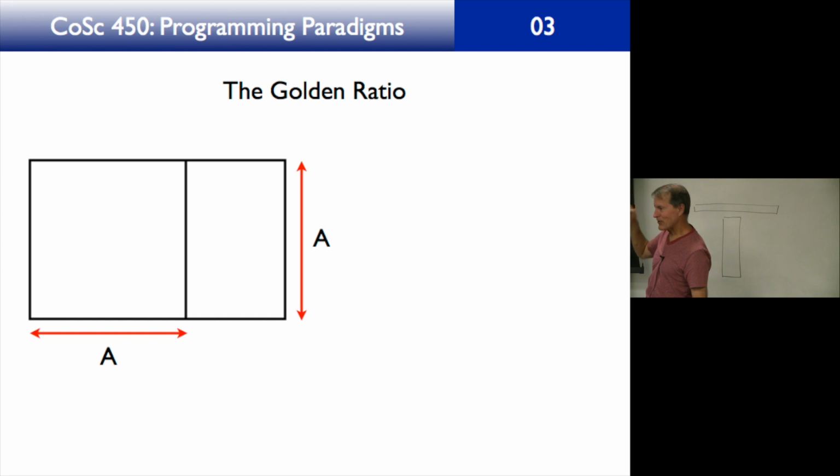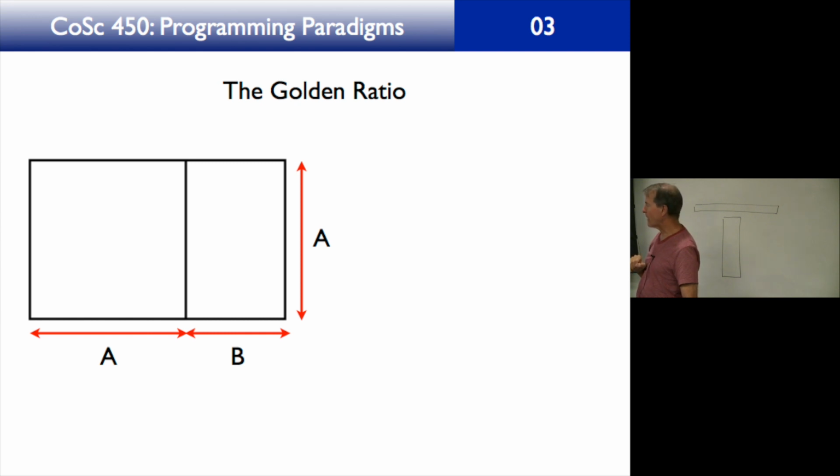And then what's the criterion? What do you mean the same? Yes, yeah. It also has the goal. It should be proportioned the same as the whole one. That's the criterion. Okay, so here. So then if this is B, now tell me what's the criterion for the golden rectangle?